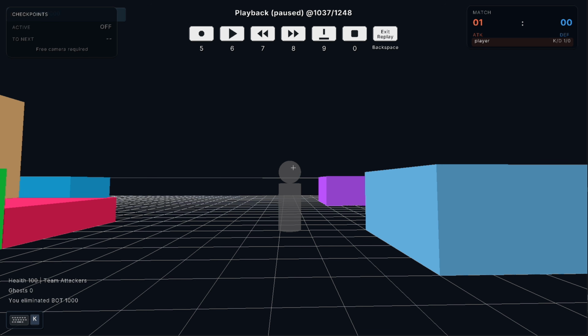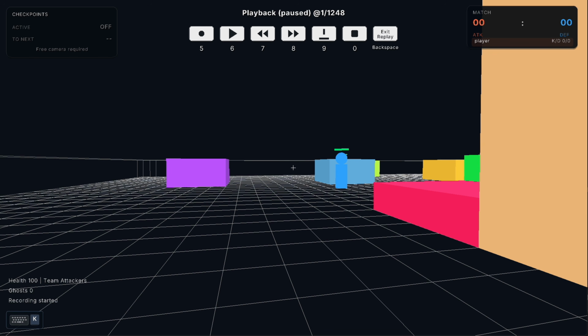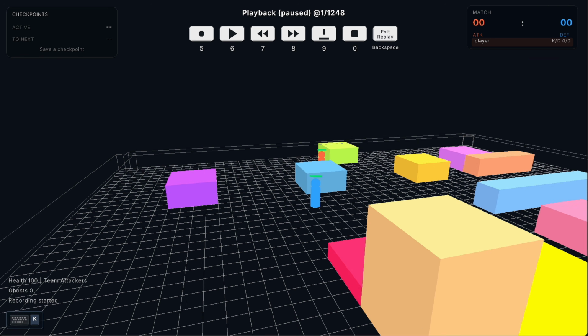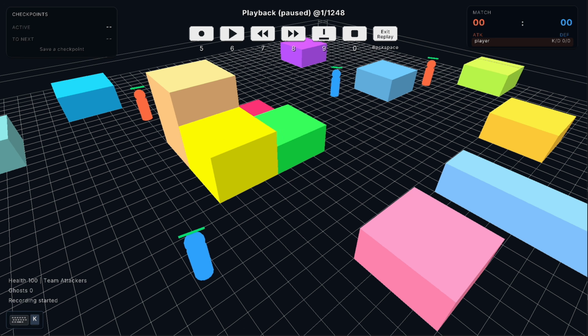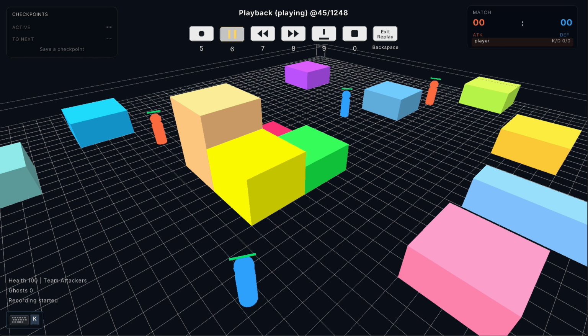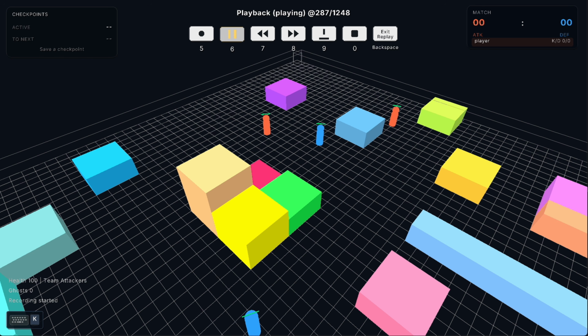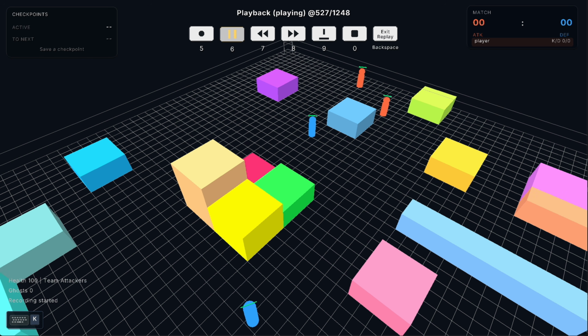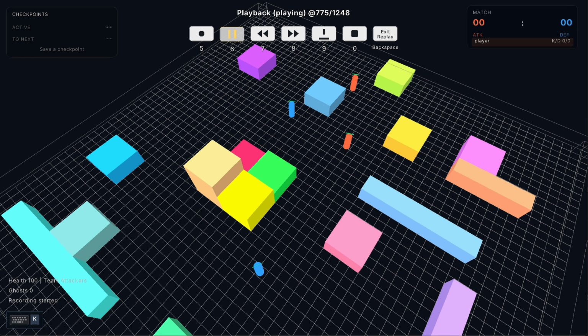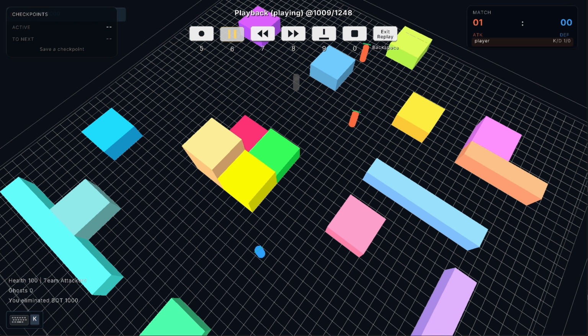Well, actually, no. It records the whole session. So while watching the recording, I can switch to spectator mode and observe it from any angle. Or I can switch characters and look at the same encounter from the enemy's perspective. Okay? And now comes the cool part.